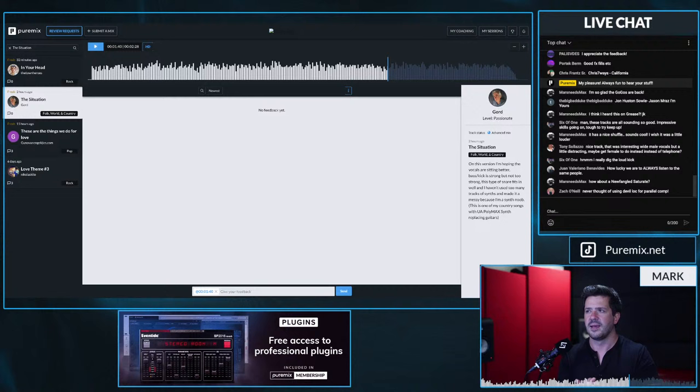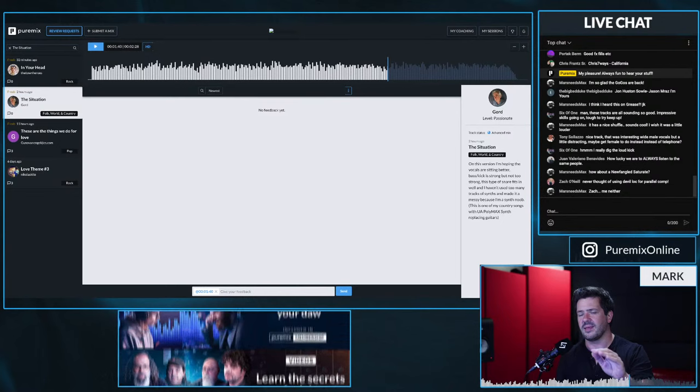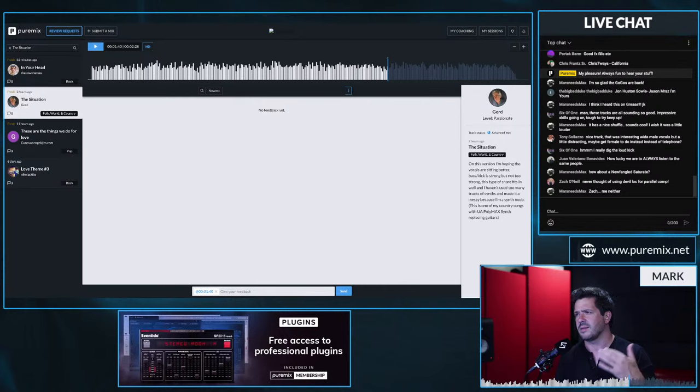The other thing I had was the B3. I just hear it poking out a little bit, not poking out too loud in the mix. I hear it making itself heard only in the upper mids. So again, there's not much body to that thing, and I'm not hearing a lot of the low tone that makes B3 sound incredible. So that might be something to tweak. I don't think that could be done with PolyMax, but if that was a VI, maybe you can bring some of that back with EQ or something like that.